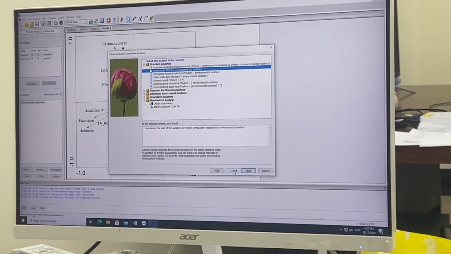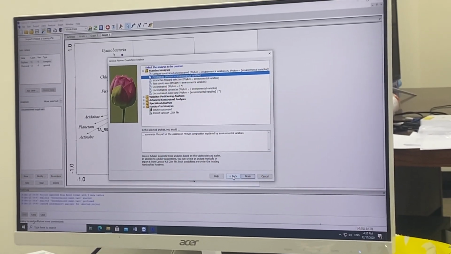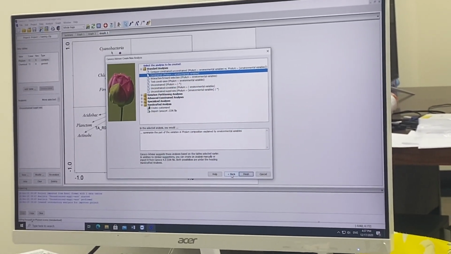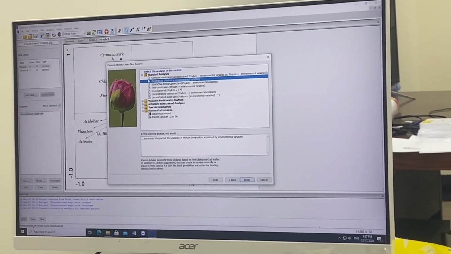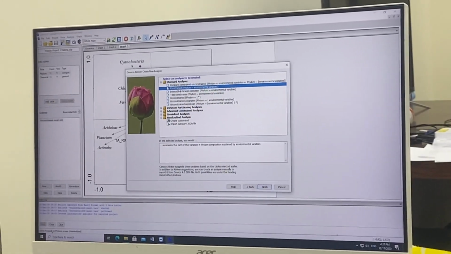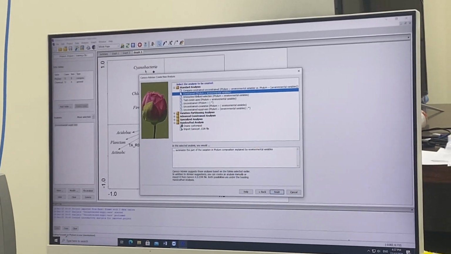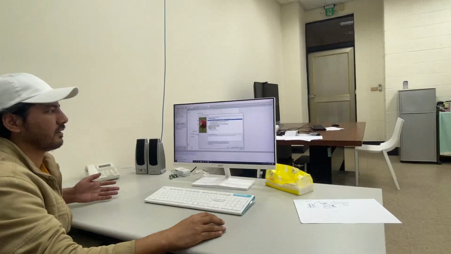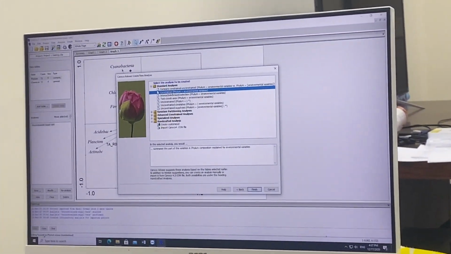Yeah, this one. Here you can see that this is just the constraint. The last time we did the unconstrained analysis, the PCA, but this time we are going to use the constraint analysis.